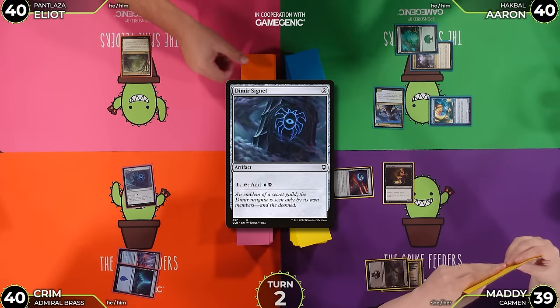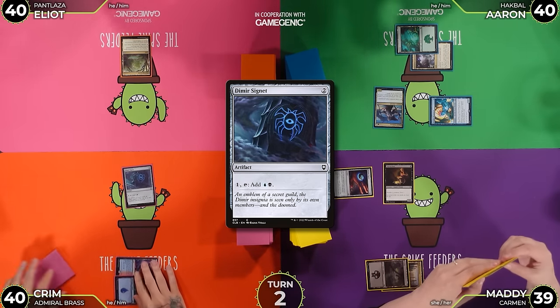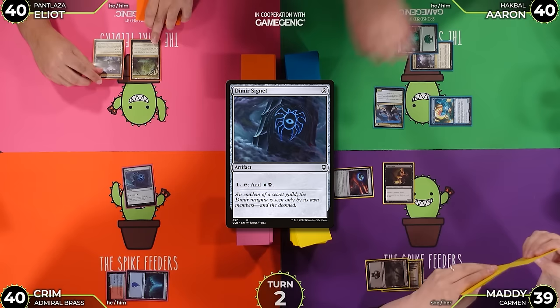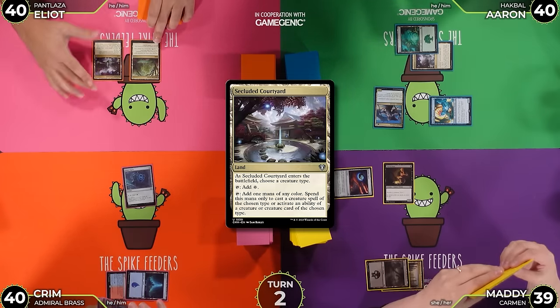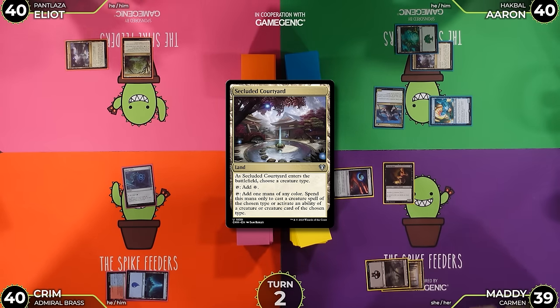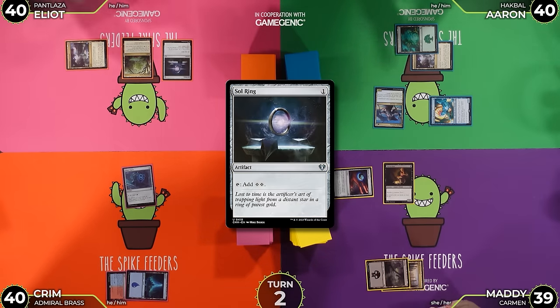Alrighty, I will untap. Big expectations over here. Better have a mana guy. I sort of have a mana guy. It depends what you consider a mana guy. I'm going to match you with my Secluded Courtyard, but mine's going to name Dinosaur. Makes sense. Then I'm going to add a colorless and cast this turn 2 Soul Ring.